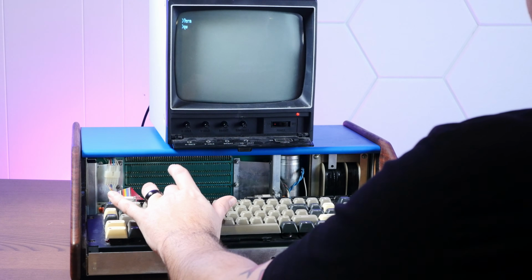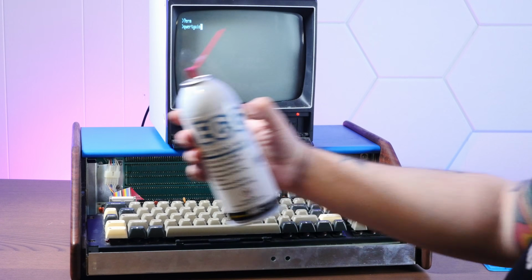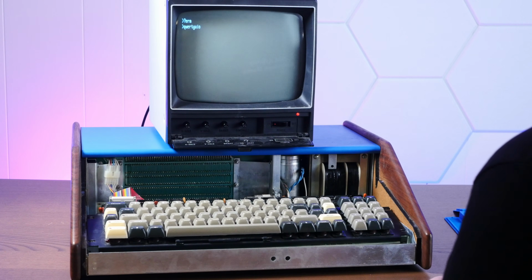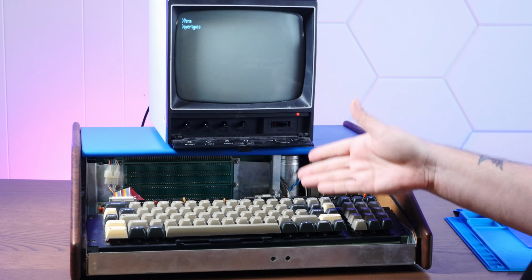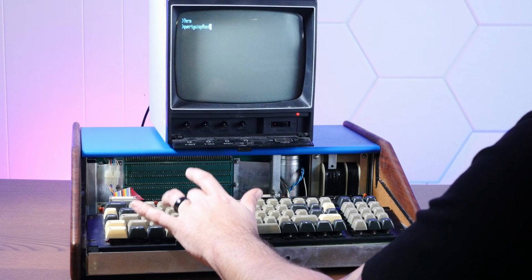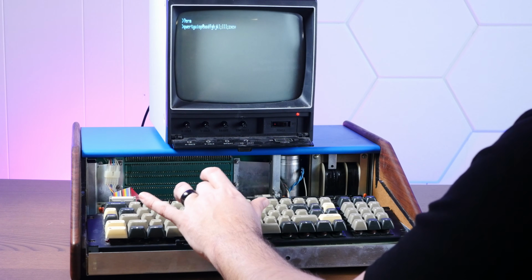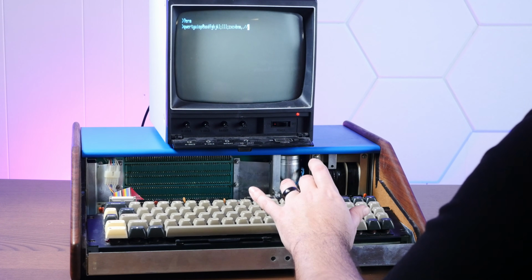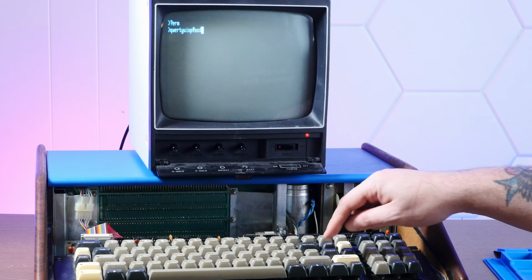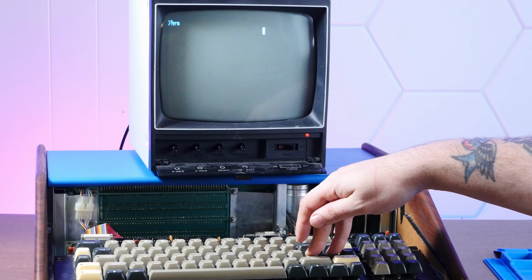Okay, so I cleaned off the pads again using this ECG electronics wash, and definitely got more grime off of the capacitive pads. And I also reseated all of the foam pads. And yeah, now a lot of the keys seem to be working, but not 100% of them. And I do have an idea why that might be. Oh yeah, look at that. Delete doesn't repeat, but if I hold the repeat key and then press delete, it does repeat.